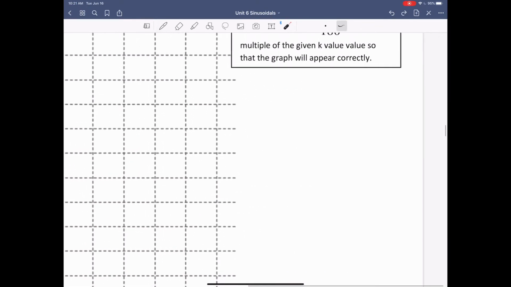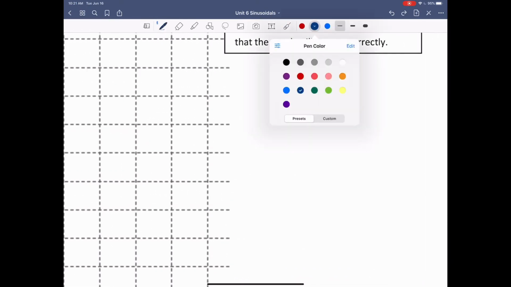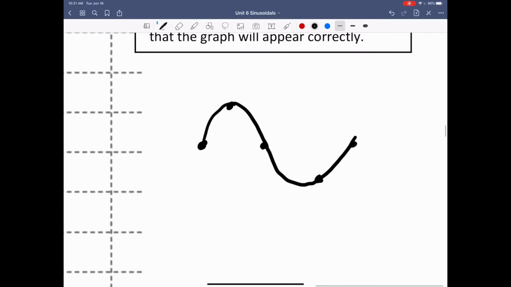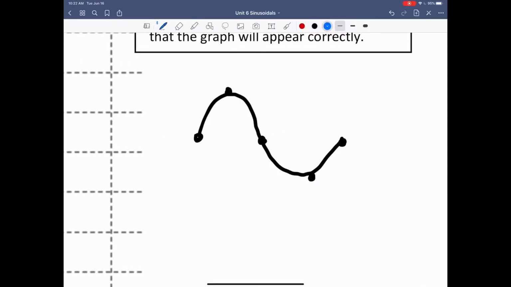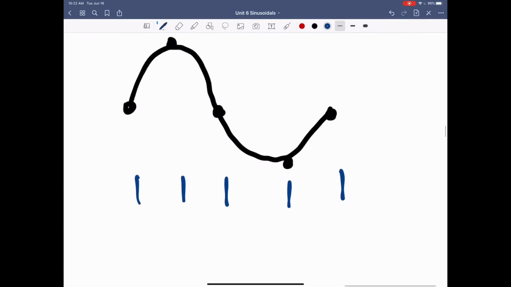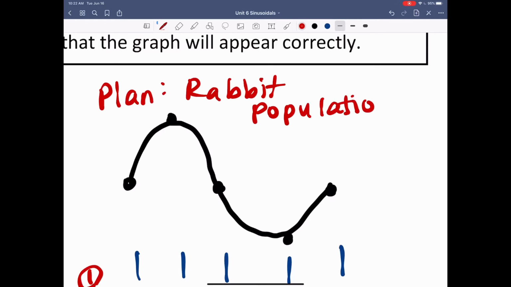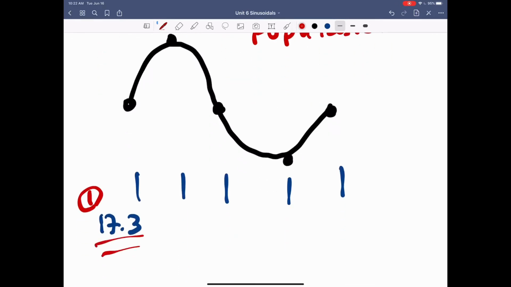So I just want to do a little sketch on the side of what my plan is going to be, because we're dealing with decimals and it's going to be hard to wing it if we don't really plan it out. So there's my sketch, and basically you're pretending all the things are really nicely coordinated. And so I've basically found out that this is going to be 17.3. So this is my plan for my rabbit population. This is the first coordinate you would have realized.